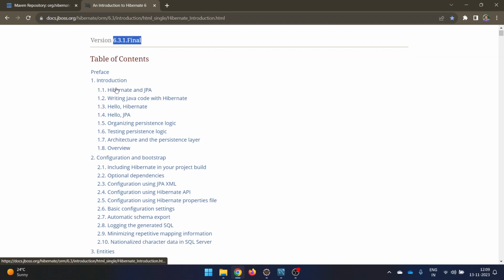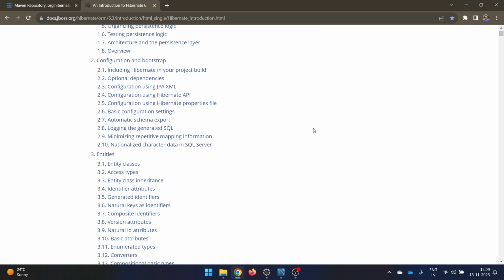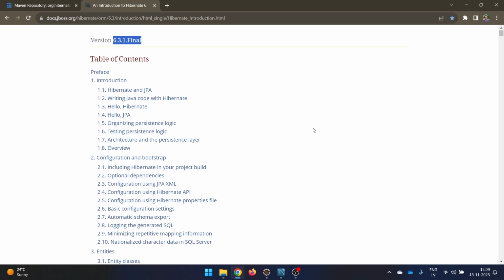Here you can read each and everything regarding Hibernate from A to Z. The only difficulty is that if you read directly, you are just going to read the things, but you need to do some practicals also so that you can understand better, and hence it is important to focus more on the videos so that you can see how everything is going on. Most of the things I'm going to cover in my videos. Besides this, if there is one or two extra things that cannot be covered in the video, I'll tell you, and then you can cover them from here.